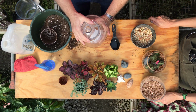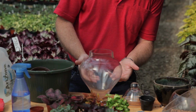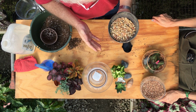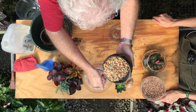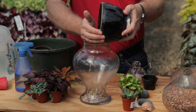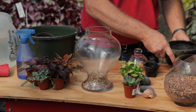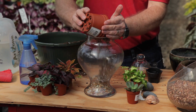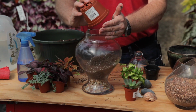So I just said you don't need the gravel on the bottom, but the thing is, we have all this extra space. You know, we want to fill it up to about here. So it'll serve a little bit of function for drainage, but mostly for decoration. And you can use very different gravel, coarser or finer, whatever looks good to you. Put some gravel in and you put some soil in to the level you want. It just depends on how full you want it, what kind of look you want.